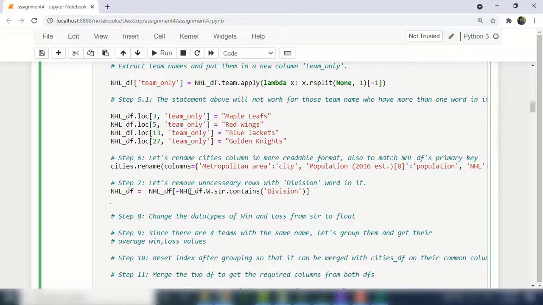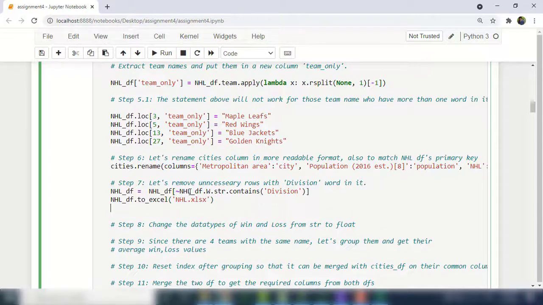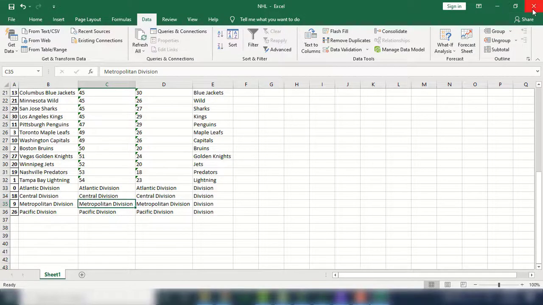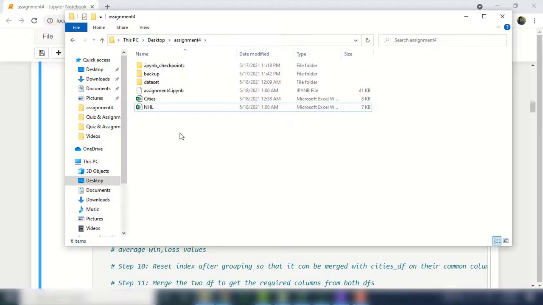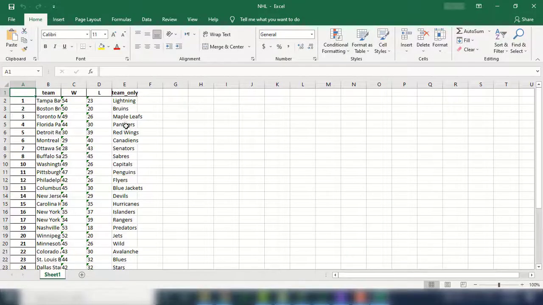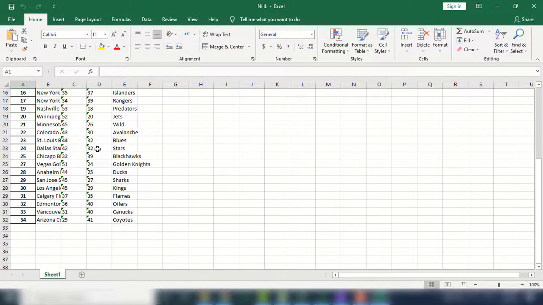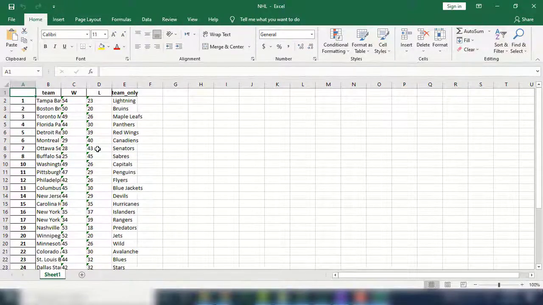Let's just verify that, to Excel file, NHL XLSX. It should have given the same error because we have this open. Let's see now. Yeah, okay. Now the rows are also clean.